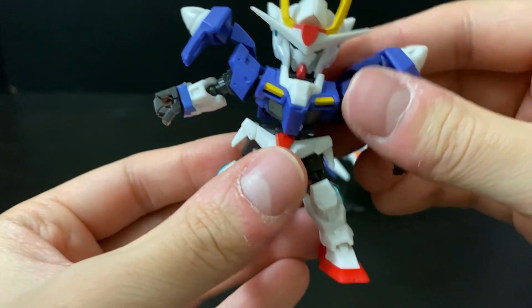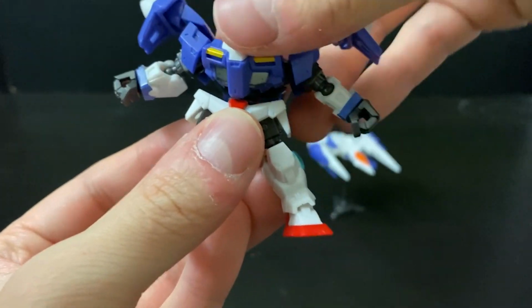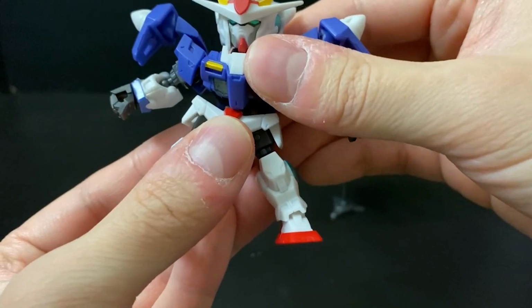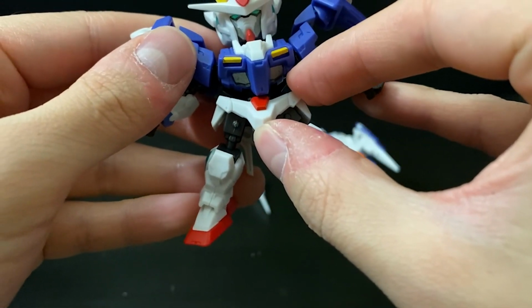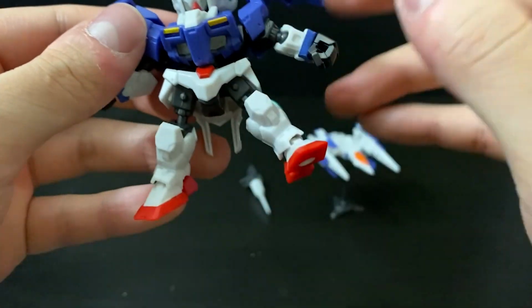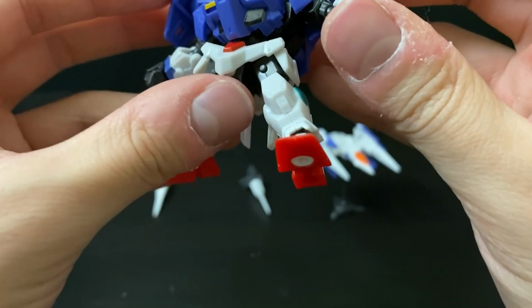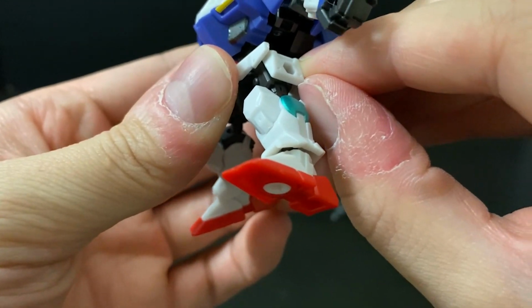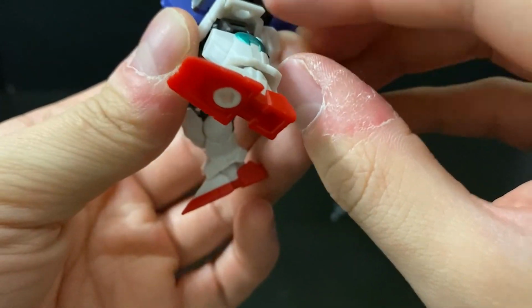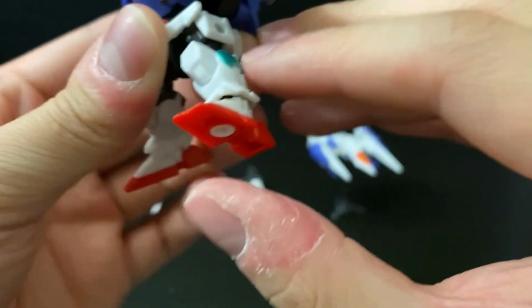Now coming down to the waist section, you can rotate 360 degrees, no problem, side to side, but no front and back. And down to the waist, so this is just a singular piece, so there isn't any movement. Back skirt as well, there's no movement. The only movement on the skirt is actually the side skirt, which you can move up so you can get it out of the way, so you can go for better posing. So that's actually great engineering.